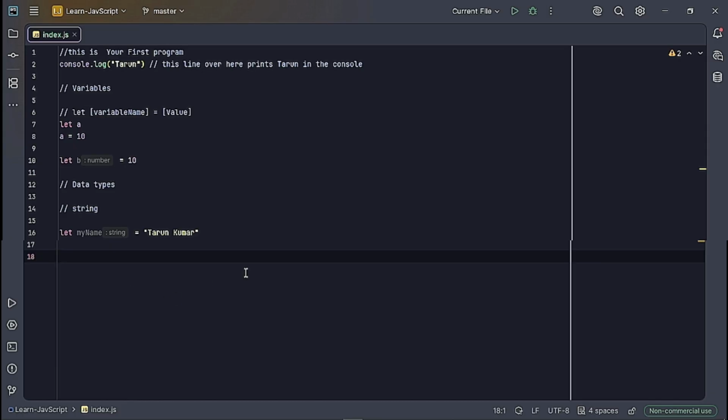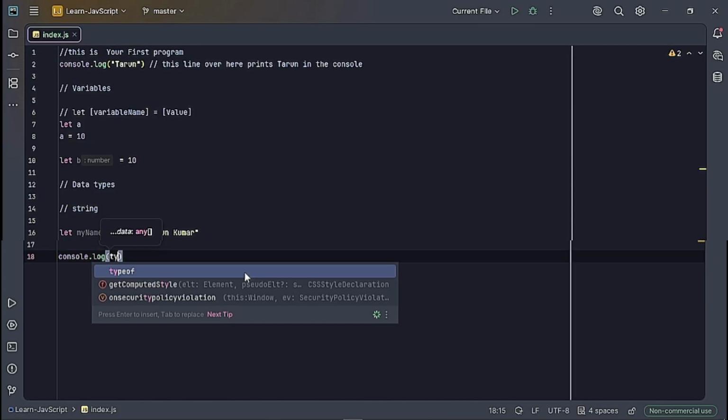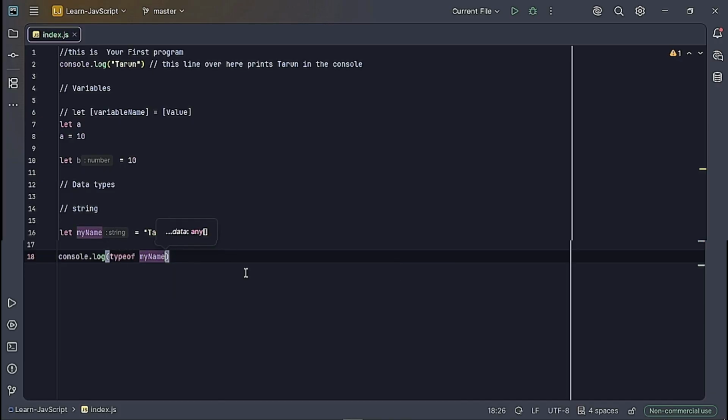So what if you don't have this? Like you don't have WebStorm, or are using any other IDE or code editor like VS Code, etc. So now here you can just write console.log, same thing, just for printing the value, typeof myName. It's like basic English: what is the type of the variable myName?